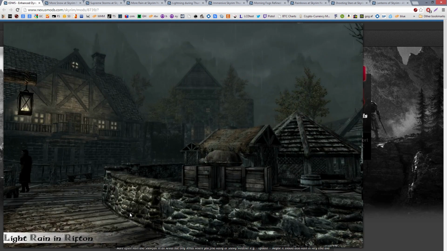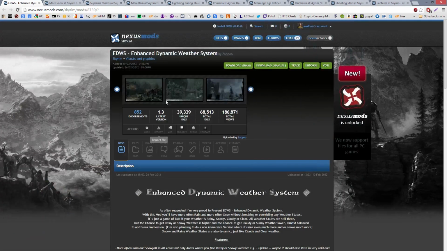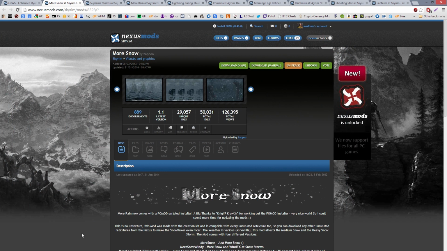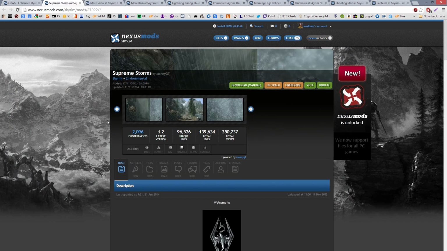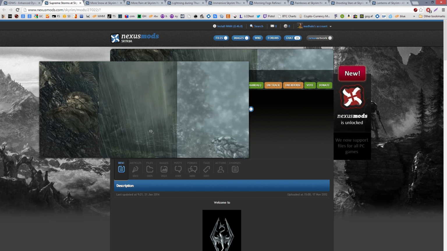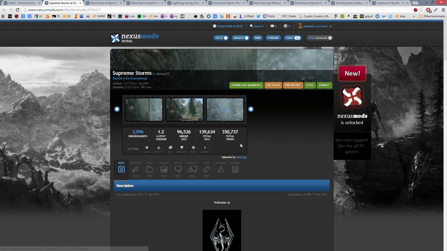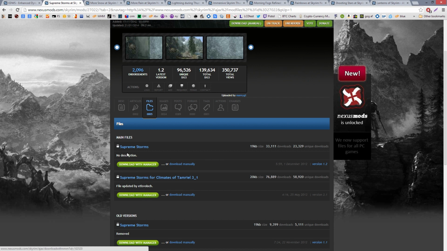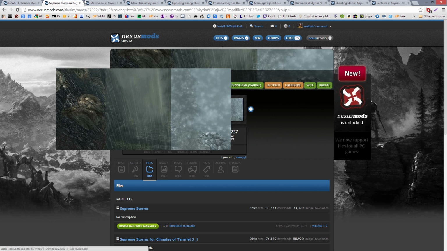So instead I'm using Enhanced Dynamic Weather System. Adds tons of different weather systems to the game. One of the things I really like about the Enhanced Dynamic Weather System is it's compatible with several other mods. The first one I want to mention is Supreme Storms. And some of these storms are pretty awesome, but not all versions are compatible with ENB. So just double check, like some of the visibility options don't really work so well, but it's pretty awesome. And this also works with Climates of Tamriel, but it makes the storms really awesome.